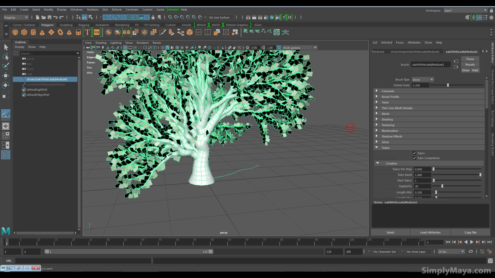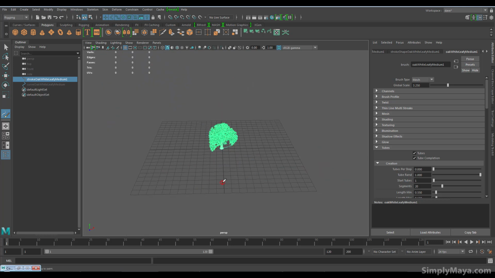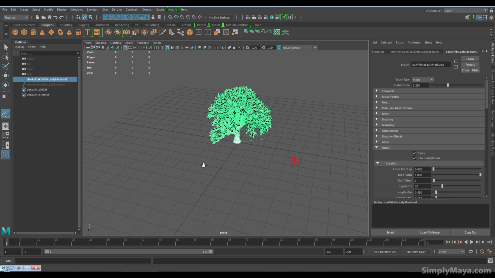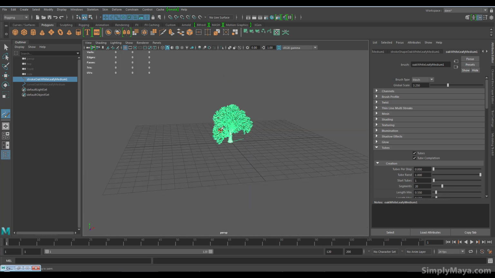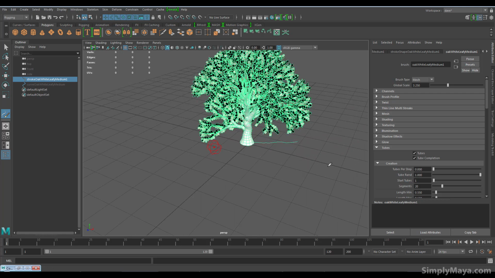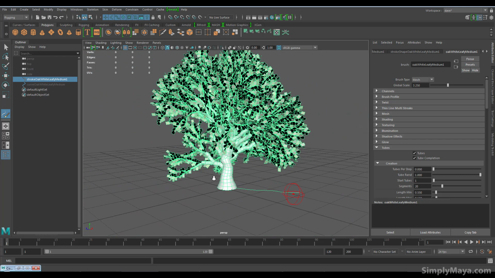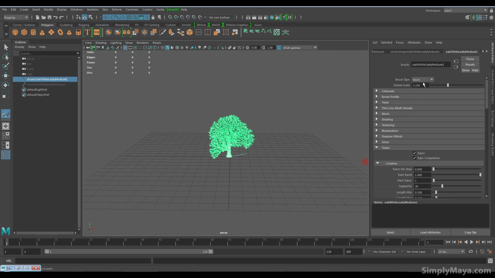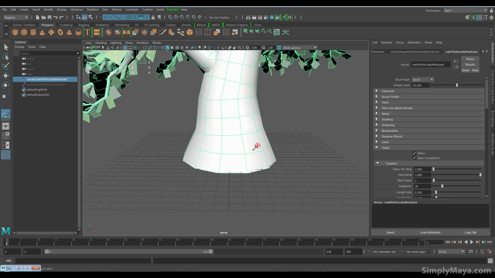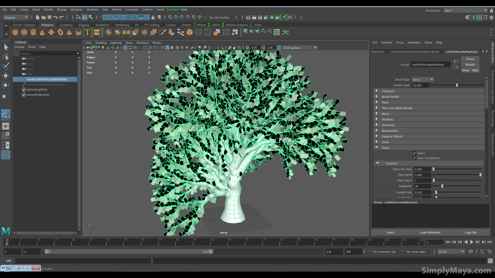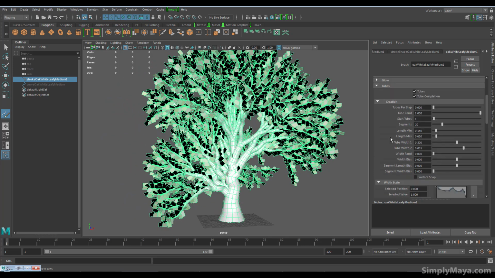Now, the other thing is the scale. It's tiny at the moment. I believe I'm in a 1 centimeter scale, so this is 1 centimeter across. And while I don't really need it in real size right now, in real world units, I don't like to work at this scale because clipping can become an issue when you try and zoom in and whatnot. So let's just change this to a global scale of, I don't know, 50 should do it. So we're not working on a tree for ants. Alright, so that gets us some of the basic settings.